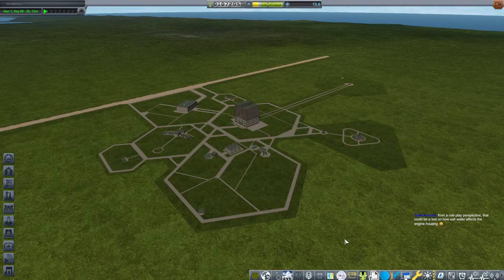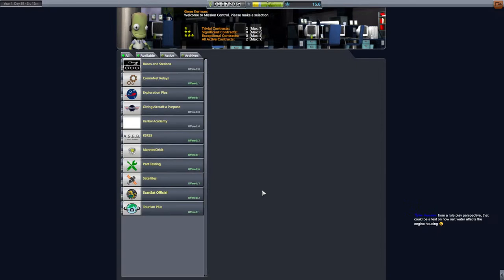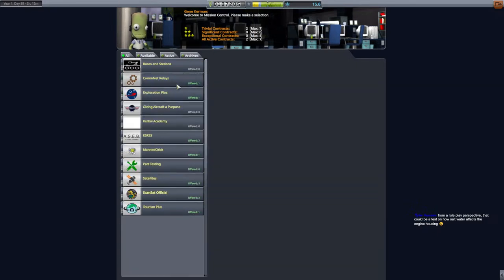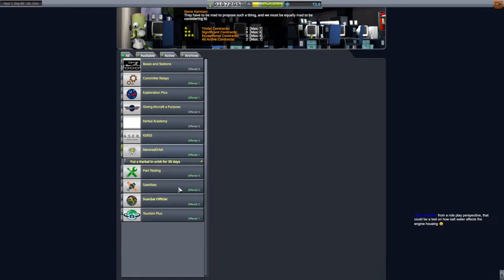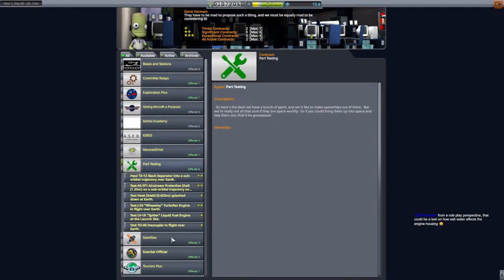Let's see. Let me think. Where am I as far as this tech? This tech is 8 days away. Well, let's do some more part testing maybe in the meantime. That's the problem, I don't see a lot of other contracts to do. There's this put up relay around the moon. I'm nowhere near doing that. Send a Kerbal up. Well, send a Kerbal. Oh, achieve an orbit with a Kerbal? Come on. That's another being orbit for 6 days. There's a bunch of part testing.